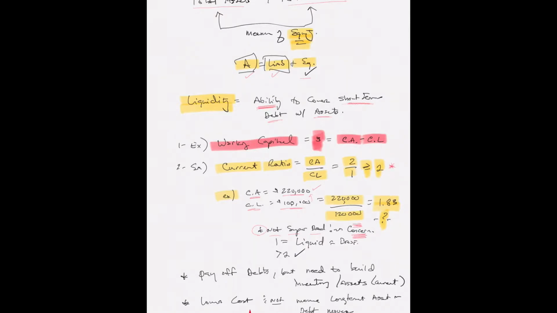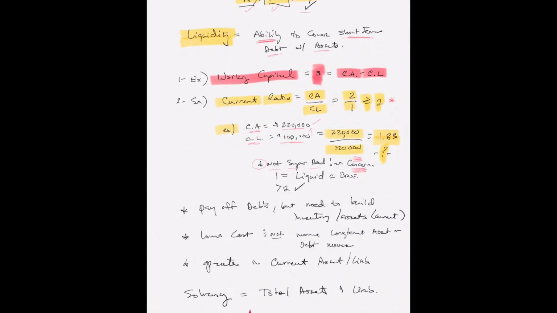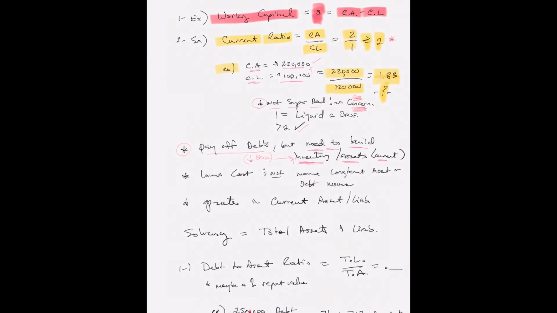So the best way to do this is jump right into an example. If you've got current assets of, let's say, $220,000 and current liabilities of $100,000, when you put that into a ratio, you end up with this 220 over 120. It looks like my example is a little bit different. So 220 over 120 is going to be a 1.83 value. A little bit of a mistake on my values there. But that's a 1.83. So the question is, is that any good? Well, the answer is it's not super bad, but it's not a good deal. It's a concern. The idea of liquidity is we would like a value greater than 2.